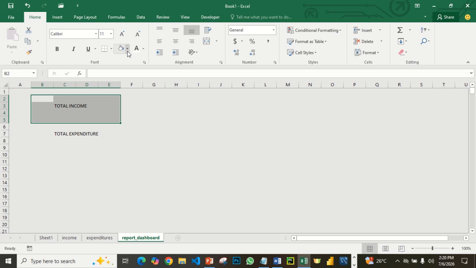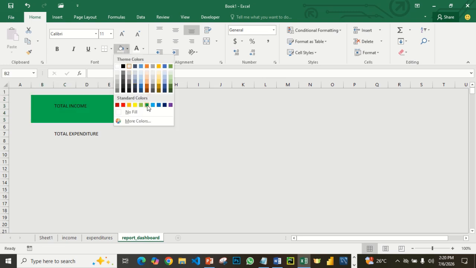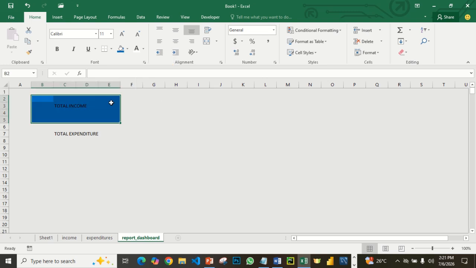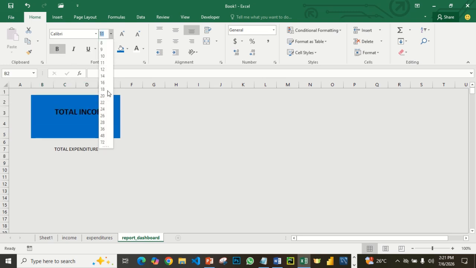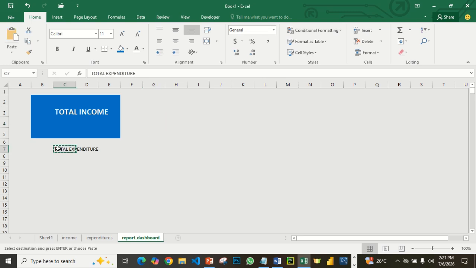Total income, because income should be green. The text itself, let's increase the size to 18, and the color should be white. Let me move this a little bit more to this side. Let me color this one back to gray.